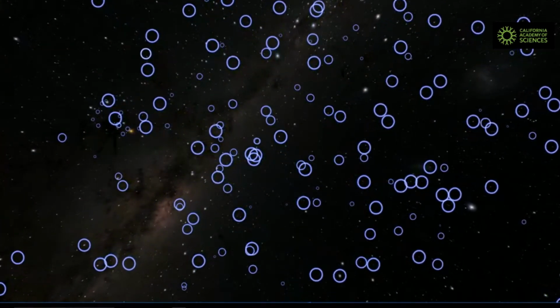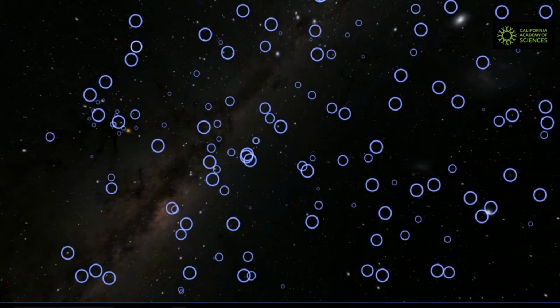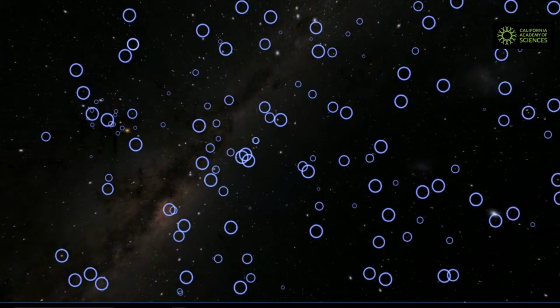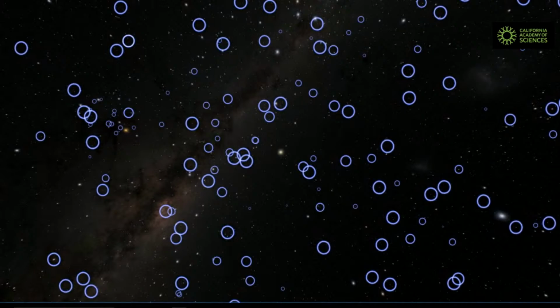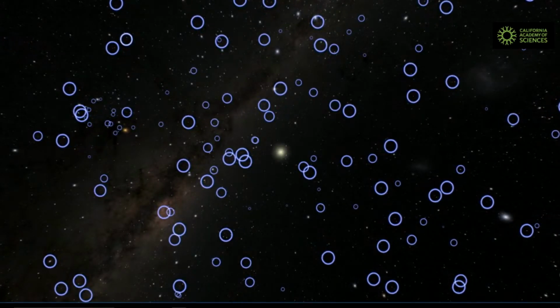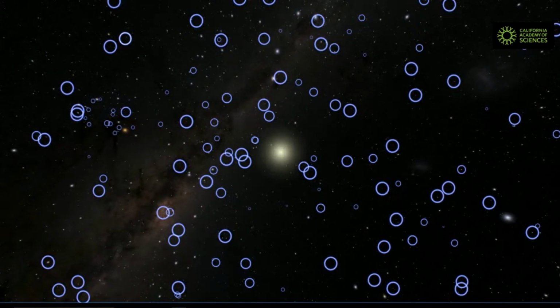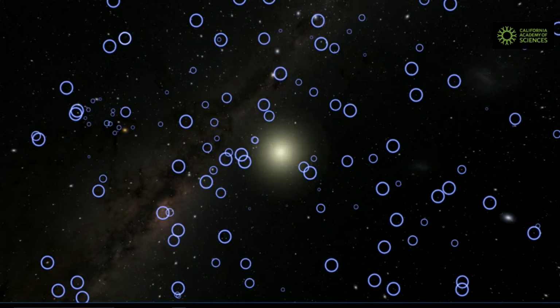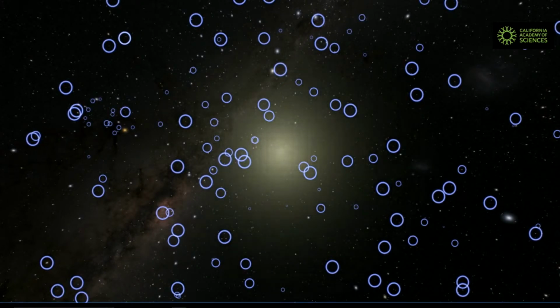Some are very close to their stars. Others are very far away, so they're either too hot or too cold. A planet has to orbit the right kind of star that doesn't give off dangerous levels of radiation, and it has to be just the right distance from its star so that liquid water can exist. It exists in a temperature range that allows liquid water to survive. So those are just a few of the conditions that are required in order for a planet to be habitable in some way.